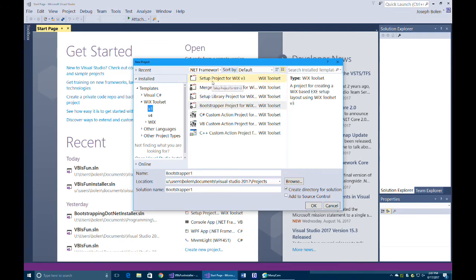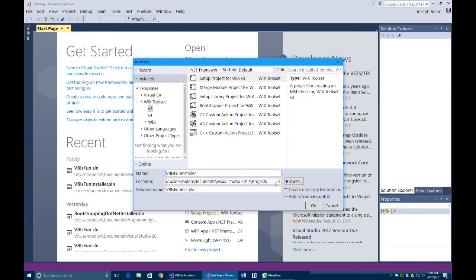I'm going to go to the setup project for Wix, and I'm going to call this one, in this case, the VB Is Fun Installer, because we're going to be installing our VB Is Fun project that we created earlier.